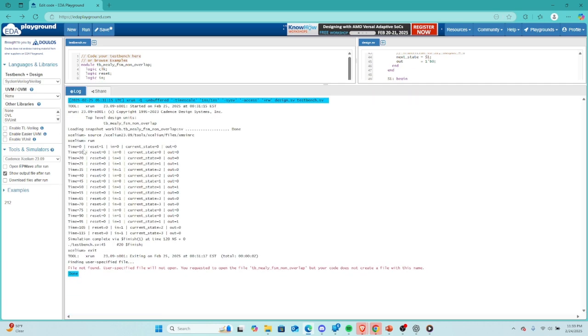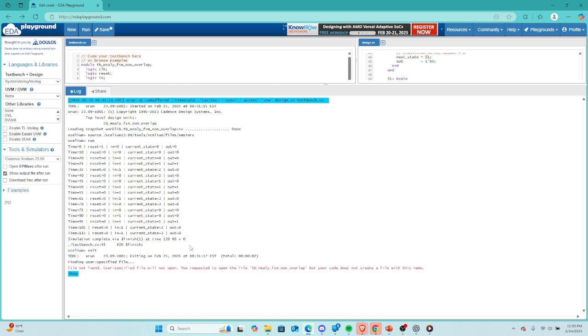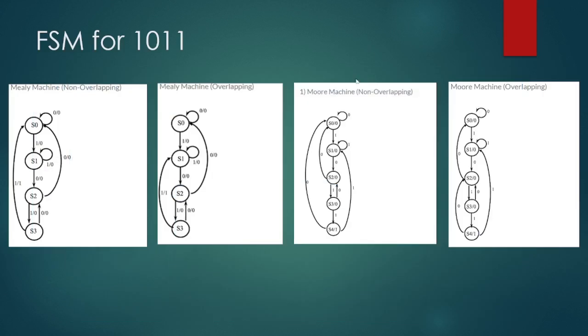This example shows how to translate a Mealy machine state diagram into SystemVerilog code. By carefully defining the state transitions and outputs, you ensure that the synthesized circuit or simulated model behaves exactly as specified in the diagram. Always verify your FSM thoroughly with a robust set of test vectors or formal methods to ensure correctness. Please try other state machines. All you have to do is follow the state machines accordingly.